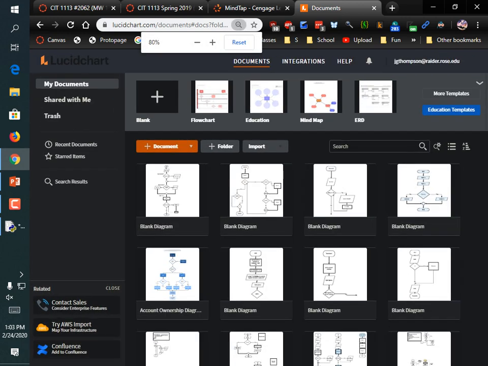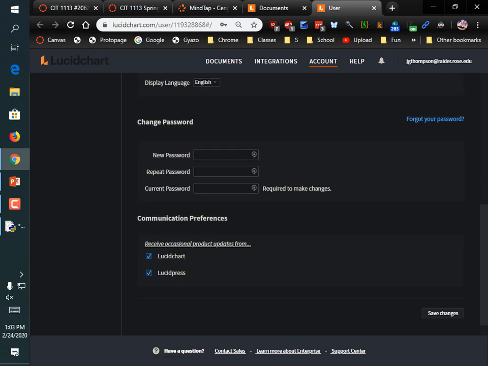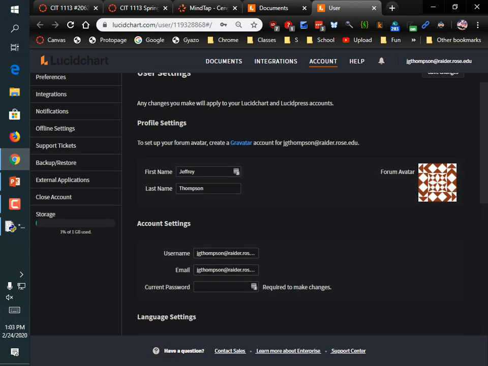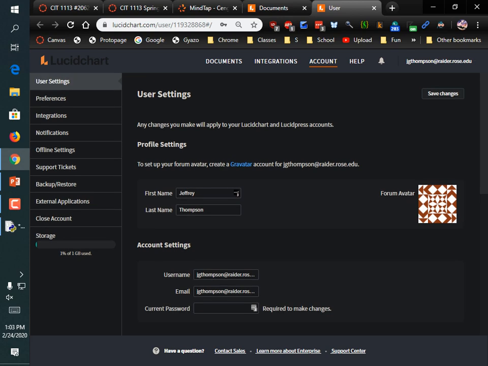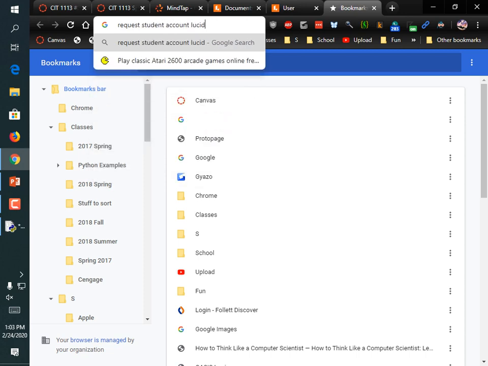Alrighty. So like if I click on my name over here and click account settings, there should be a place where I can request student account. Where would that be? Request student account, Lucidchart.